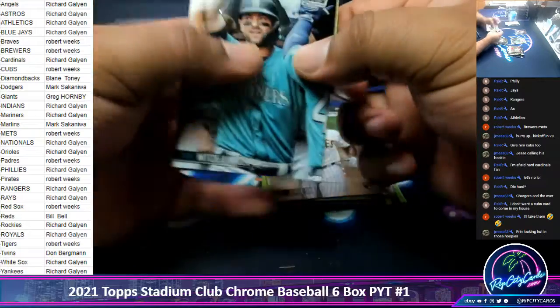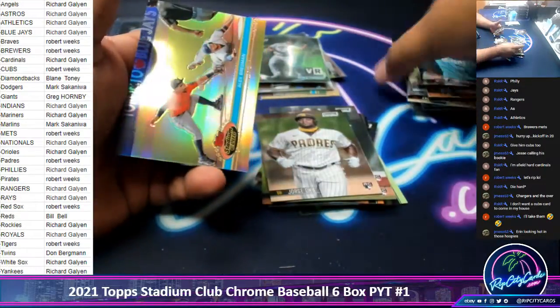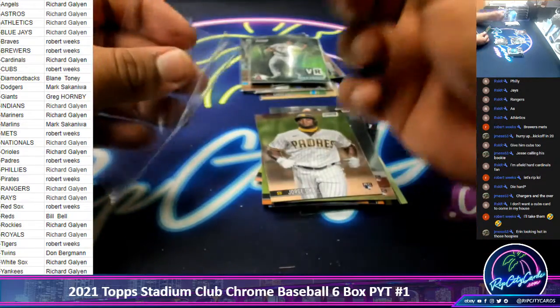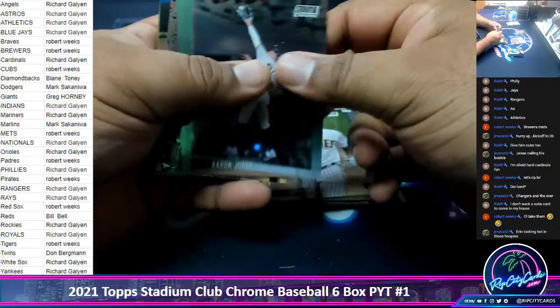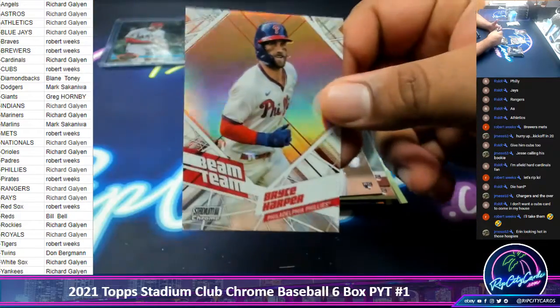Gotta love a girl in hoop earrings, Jameis. Yeah, Aaron Andrews has been a babe for a while now. Alex Bregman, Stadium Club refractor. And if you Google her, Jameis, you might find some pictures. And I'm gonna leave it at that.